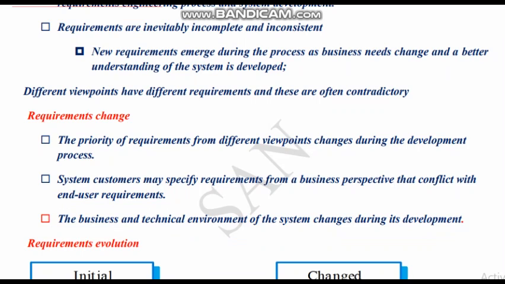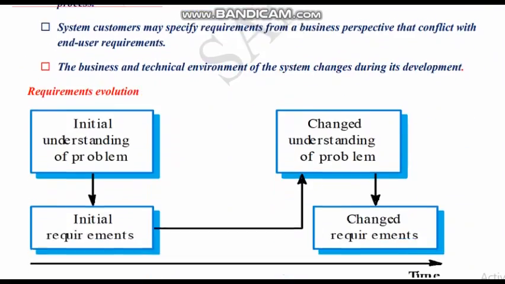The requirements may change, and what is the reason that they keep on changing? The reason is that different users will give you different viewpoints, the business needs may be different, and the system development needs may be different. When the business needs are taken and the development is carried out, you may see that there is a need to implement a change in the requirements. So this is a repetitive process. The requirement engineering process is also a repetitive approach.